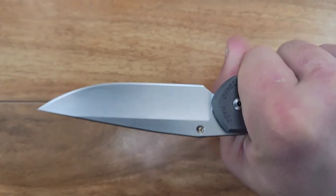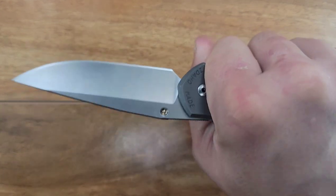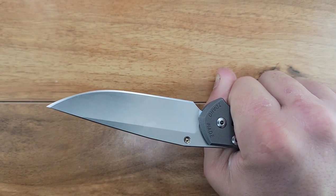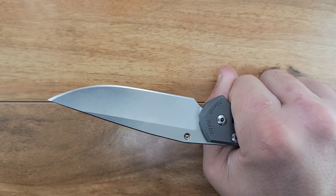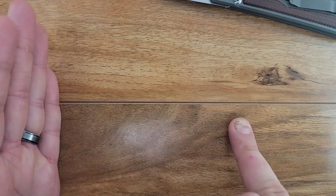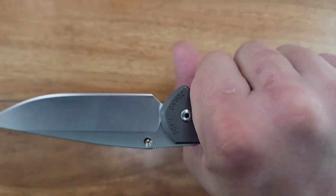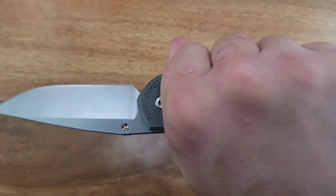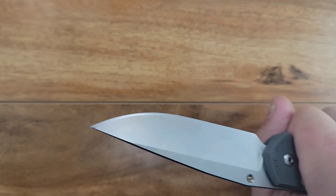The plunge guard is pretty nice. Ergonomically I really, really like this - it's very neutral in use. It's not the best but it's not the worst, and it's definitely above average. On a worst-to-best scale it's past the halfway point. I think it's just neutral ergonomics - they're not dedicating to anything, which allows them not to specialize. Jack of all trades - you can do everything well, but nothing perfect.